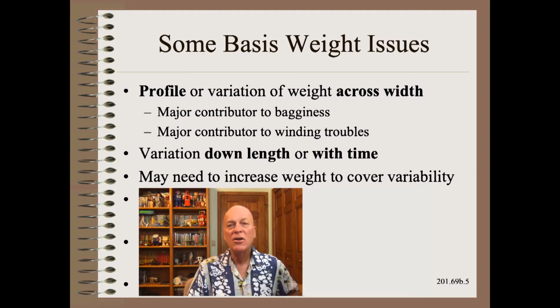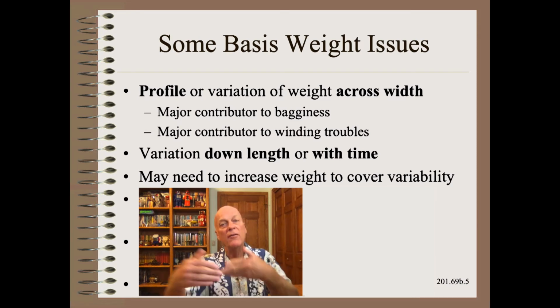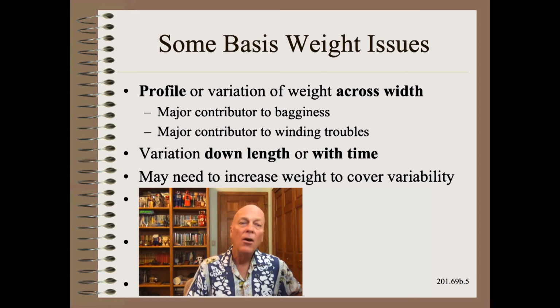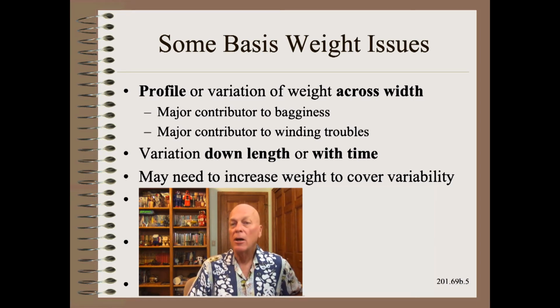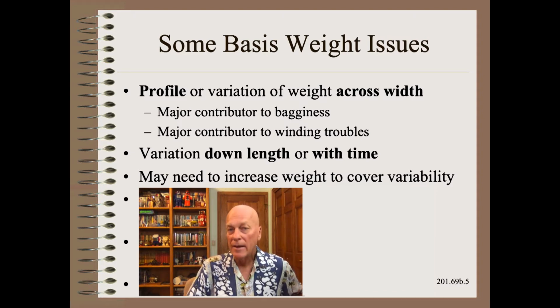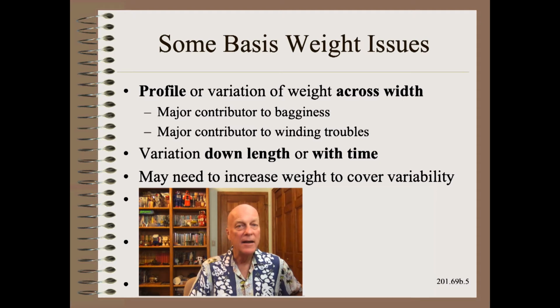While variation across the width is usually the largest area of concern, the web's weight can also vary down the length or with time. One issue with either variability is that you may need to increase the average weight to cover for the thinner spots, and that cuts into profit.